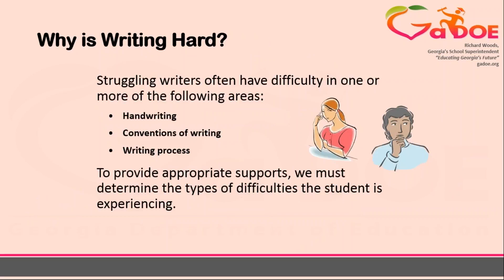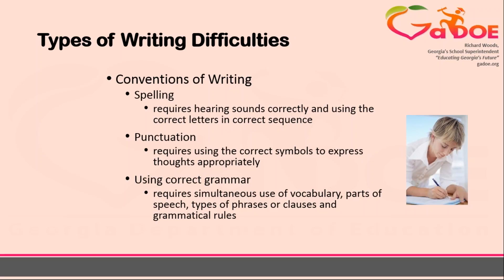While in this video we will be providing an overview of the types of assistive technology that a student may need to complete writing tasks and assignments within their classroom, the type of assistive technology a student needs will be determined by the type of difficulty they are experiencing in the writing process. When determining what technology will best support the student's access to their curriculum, teachers and staff including speech pathologists, occupational therapists, and others need to determine the point where the student is breaking down in the writing process.